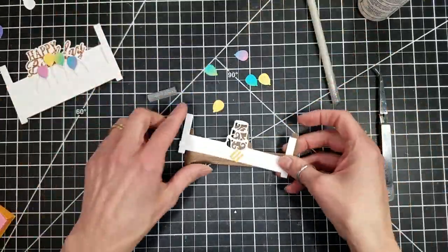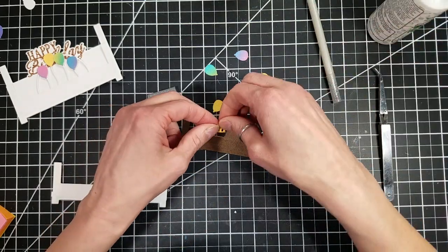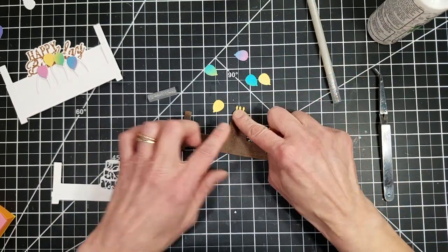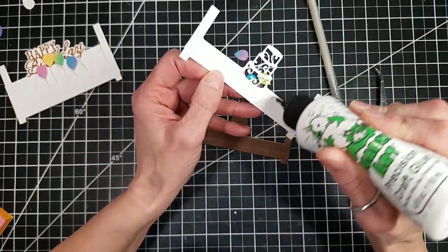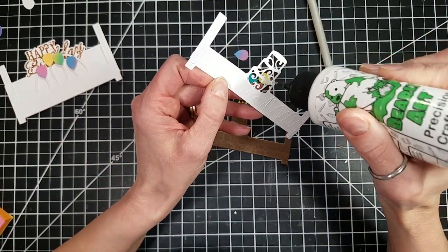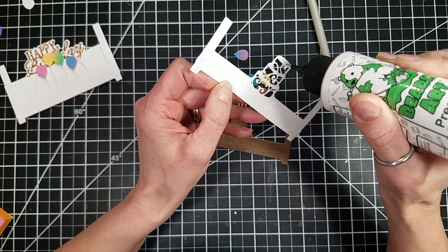There, that scene is building up. We're gonna tack down this birthday cake. Oh, I forgot. There's candles that go with the birthday cake. Glued those in. Just going to glue this entire piece over the front of that chocolate piece. I could have done this a little differently, but this works out pretty darn well.